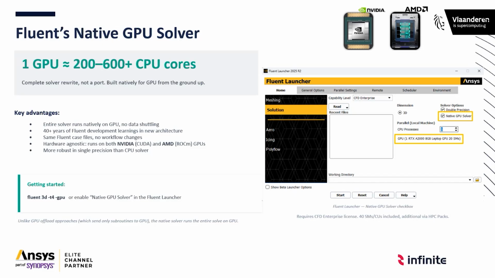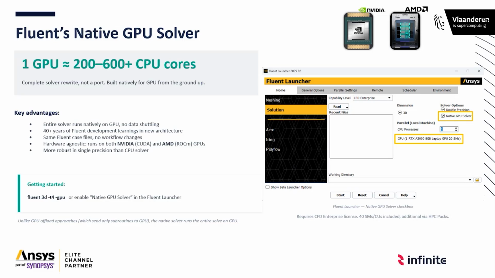The other way is through the GUI, through the launcher. When you open Fluent, it automatically opens this window. You can then check the native GPU option, and then instead of opening in CPU mode, it will open in GPU mode. You will also see the GPUs available on your machine and the number of SMs, or streaming multiprocessors, available on that GPU. A common guideline is that if you have one GPU, you run the calculation on one CPU. But for import and export, we sometimes use more CPUs.